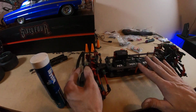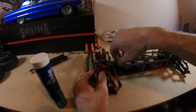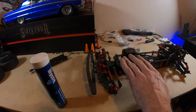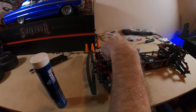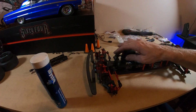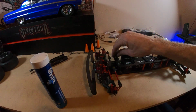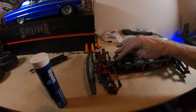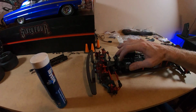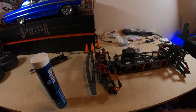When doing a lift on the top plate, there's also something you got to keep in mind. The screws that go to here. Now, if you're going to raise the top plate, obviously you're going to need to have these screws be longer. So myself, I've got the top plate. I've also got a spacer underneath there that's going to raise up my body post mount. So I have extremely long screws to go in there. So it's very important to make sure that you have the screws here that are long enough for however high you're gonna have your top plate set up.